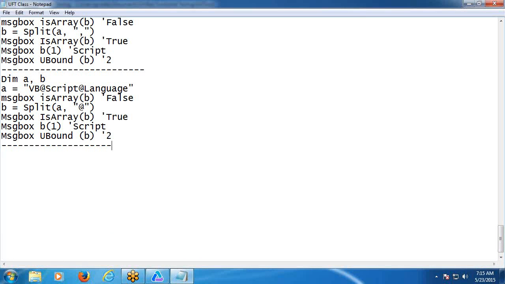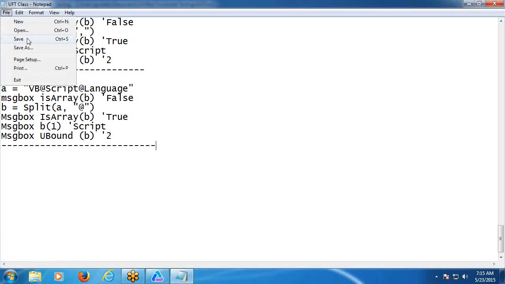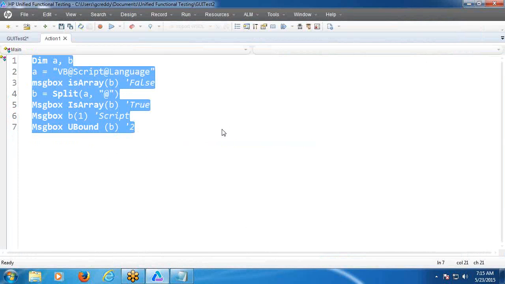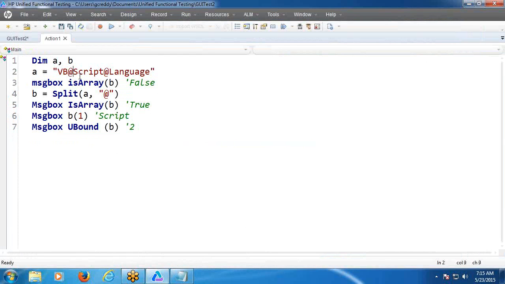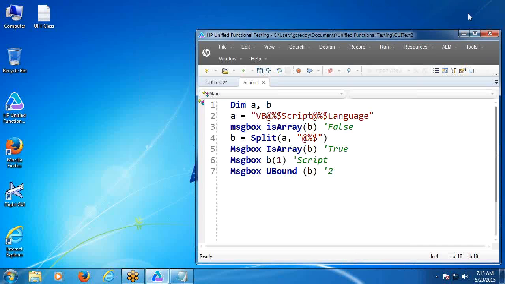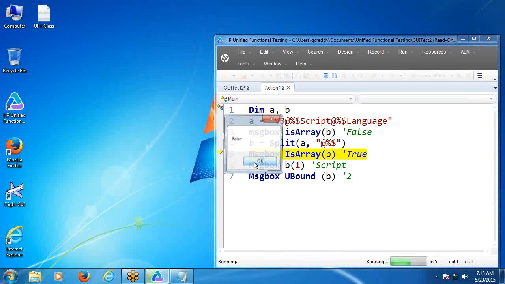Next, not only single digit, you can use 2-digit or multiple digits also. See, run, false, true, script 2.